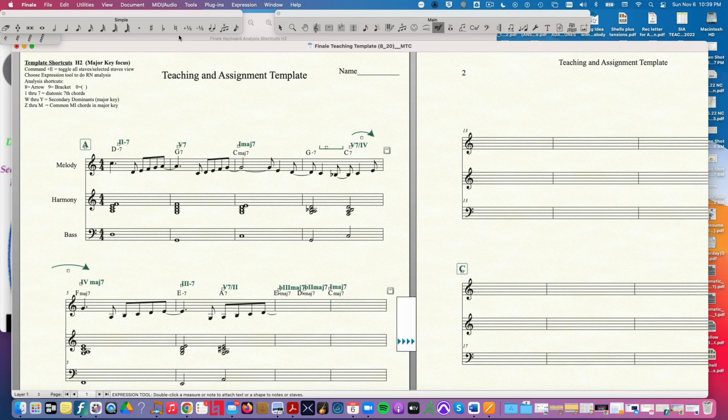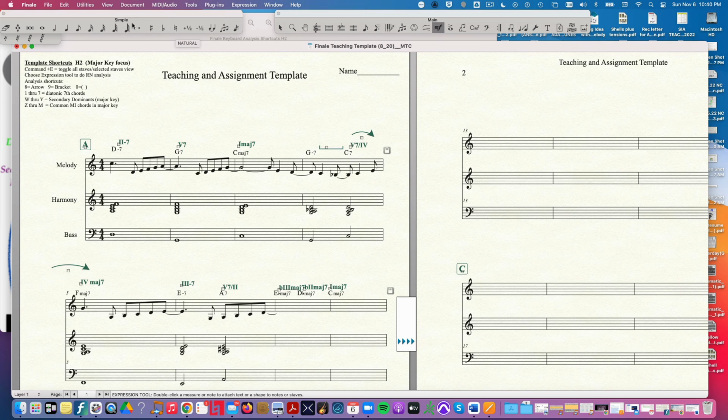I'm not going to really be dealing with note entry or things like that. I'm assuming anyone who'd be interested in using this template in Finale would know how to enter notes and enter chord symbols and things like that. I'm more talking about some shortcuts that allow you to quickly create a musical example, quickly analyze it, and do it sort of while you're talking and right in class with a few shortcuts. That's what I'm zeroing in on.